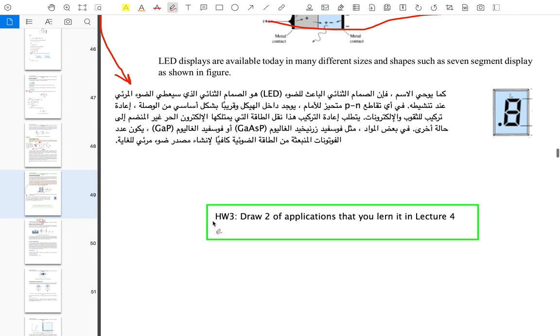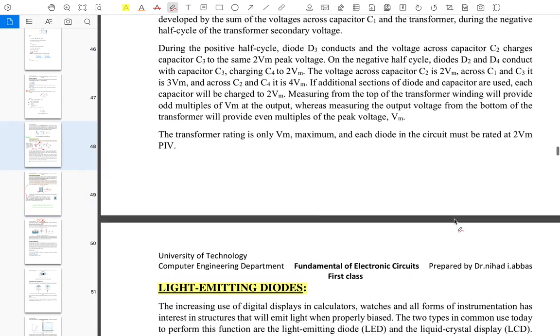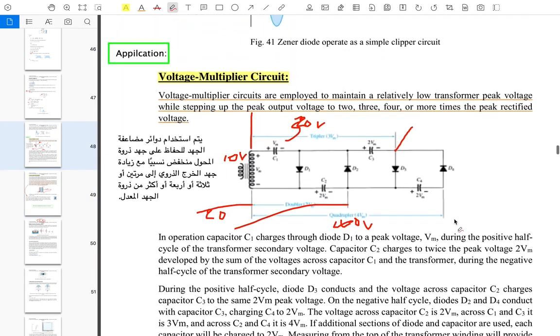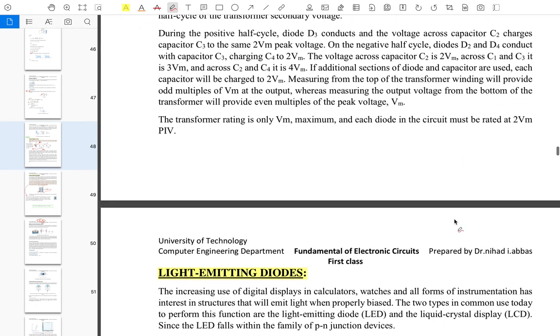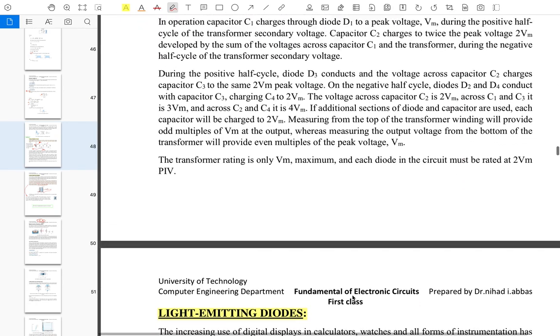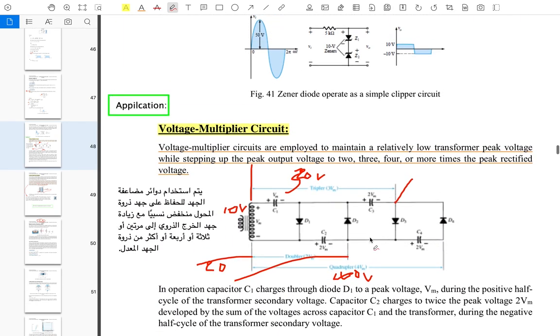Okay, so this is the last thing we have in lecture 4, and I want you to do as homework drawing 2 of the applications that we learned in this lecture 4. For example, we have this light emitting diode, and we have this application.